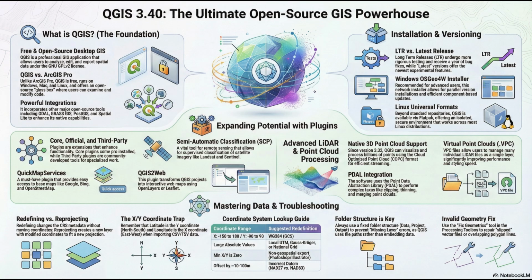And latitude measures how far north or south you are from the equator. That is vertical movement up and down the map. That is y. So longitude is x, latitude is y. I feel like I need to write that on a sticky note and put it on my monitor for the rest of my life. You absolutely should. Because if you get it wrong, QGIS will dutifully plot the points. It doesn't know you made a mistake. It just puts the data where you told it to. And suddenly your whole map is mirror imaged and rotated, and you don't know why.